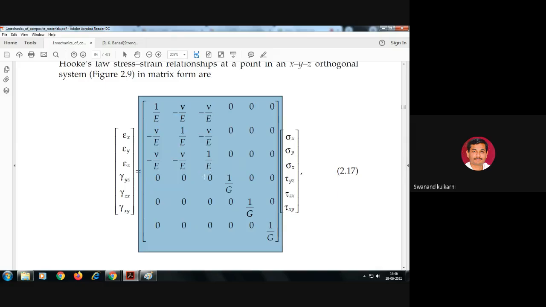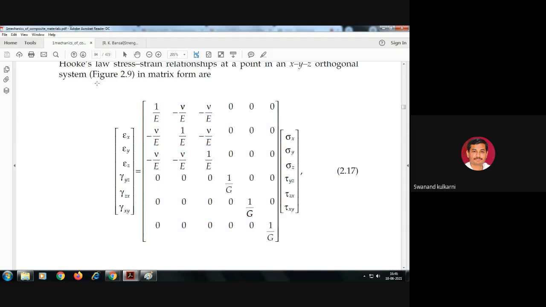Is it okay? So here now we have generalized, we have formulated the relationship between stress and strain, and we have expressed it in terms of a matrix. So what advantage will we get by using the matrix here? Simultaneously we will get all the strain values based on the stress. If we use this particular equation, then it directly gives us the strain values, if we know the material properties.